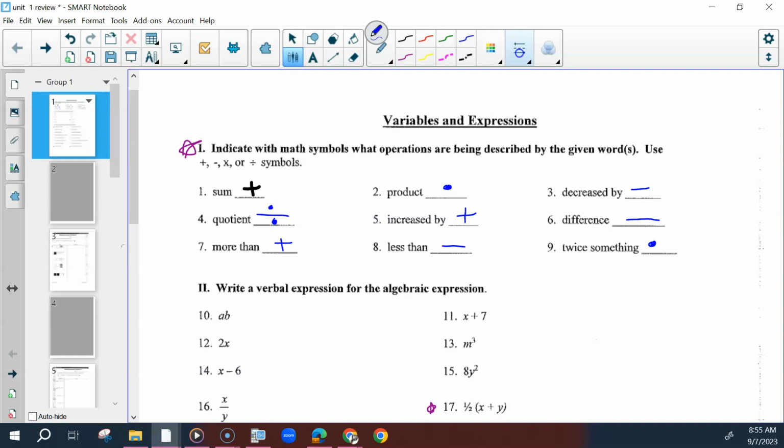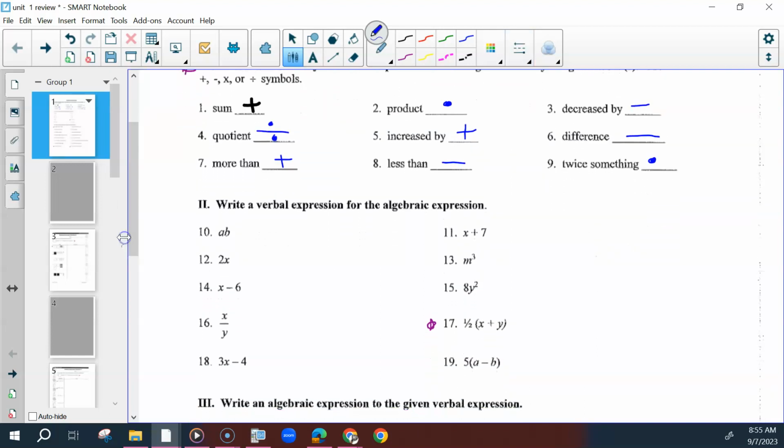Right, so in this first section, we are given algebraic expressions, and we have to translate them into words. Which of those do we want to see, do you go over, have questions about? So this is a time for if you don't remember how to do this, or maybe you just want to double check something, maybe you did it already and want to double check your answer, all of these things. Because if you don't say anything, we're just going to move on, and I'm going to assume that you know what you're doing.